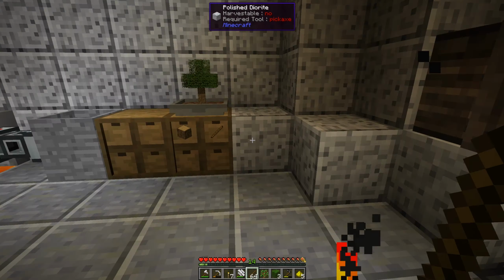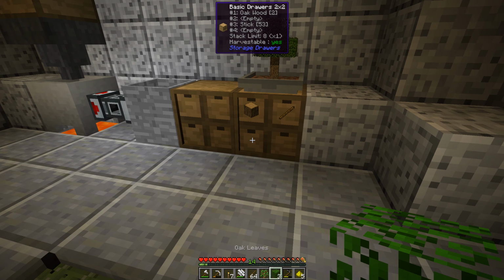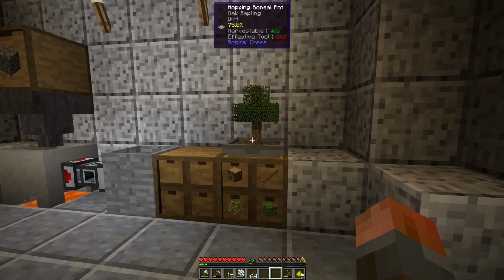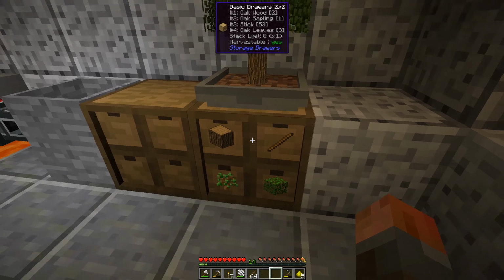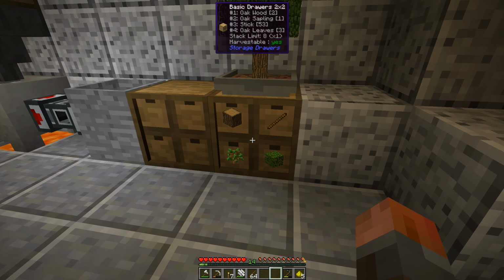We want probably, do we want the saplings or the leaves? Probably we'll get more of the leaves. Don't necessarily need saplings. Yeah, and leaves. I don't need the apples at the moment, but if I did need the apples, I can just drop them into this array and it'll drop apples out there. Anything that it can't put into this inventory is voided. So yeah, you are fine.